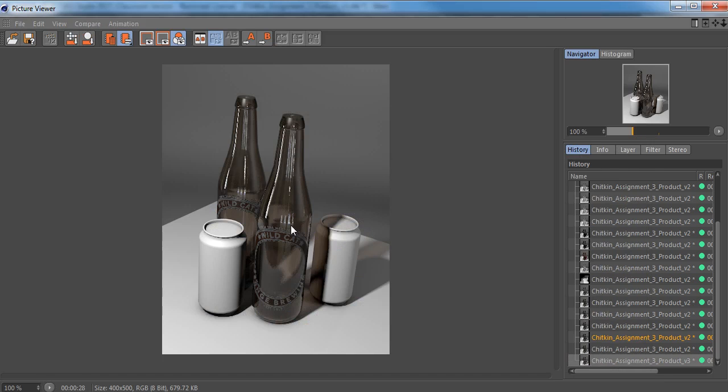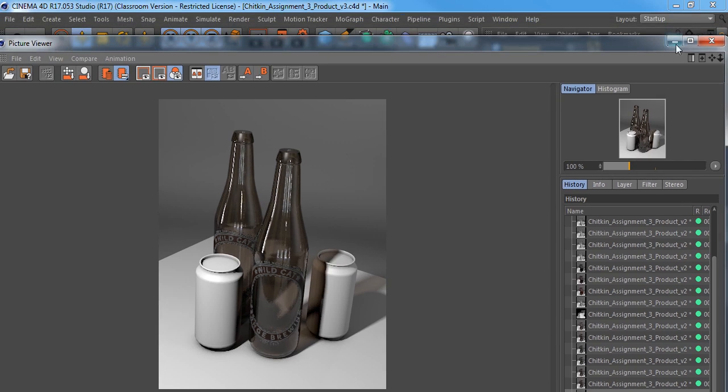Let's close this up and look at what this is doing now. It's definitely doing a lot to my glass. It's not going to do much to my cans yet because my cans don't have any sort of reflection or refraction material, but it's definitely doing something to my bottle. It's adding a little bit more visual interest to my bottles. These light streaks don't look great because the anti-aliasing isn't too high, but it's just adding a little something to the scene.